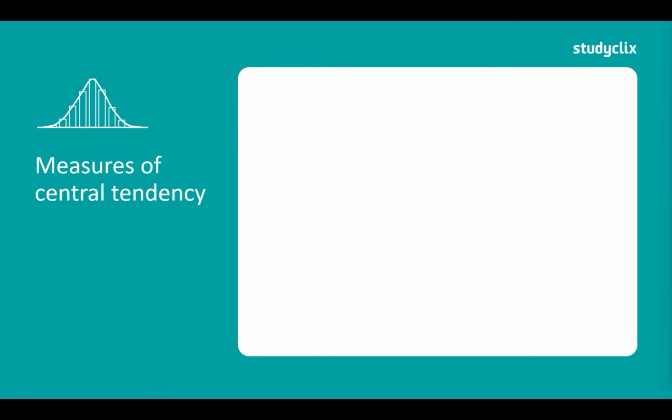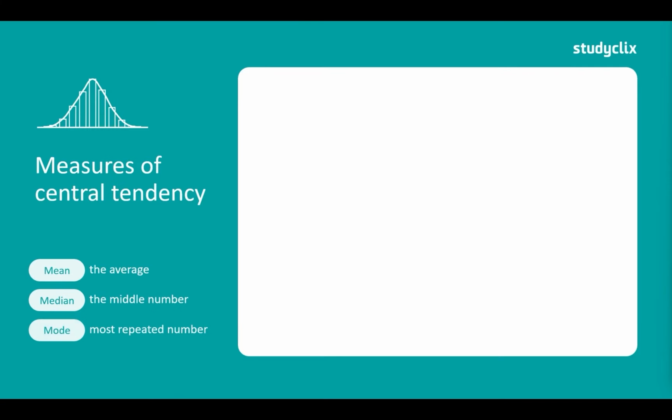Now moving on to our measures of central tendency, there are three that we'll go through. So we have the mean, which is the average, we have the median, which is the middle number, and we have the mode, which is the most repeated number. Now I'm going to run through an example, which will hopefully give you some understanding about what this means. So here is a number set. This could be the ages of our sample, it could be the scores on an intelligence test, it doesn't really matter, we're going to treat them the same no matter what they are.